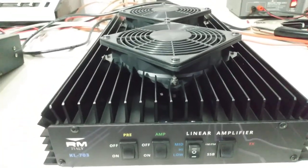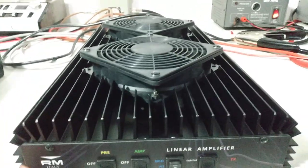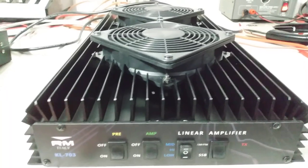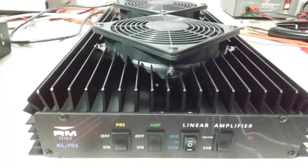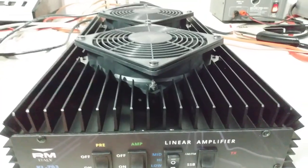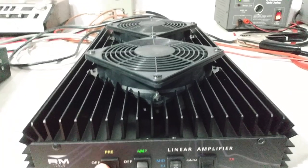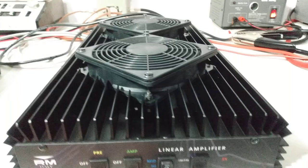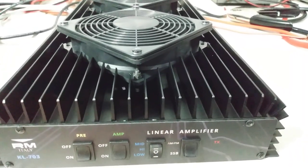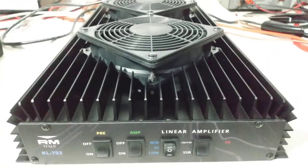Has a preamp on it. You could probably hear the static come up in my radio. Excellent preamp. I could actually hear some of my locals on a dummy load a second ago. Some of them that were like 10 miles away, I could faintly hear them with the preamp on. So it's got a really good preamp. Amp on and off. You can run the amp section without the preamp or run the preamp without the amp. High, medium, and low. AM and FM mode operation. And then sideband down here. And putting it on sideband kicks your delay in.